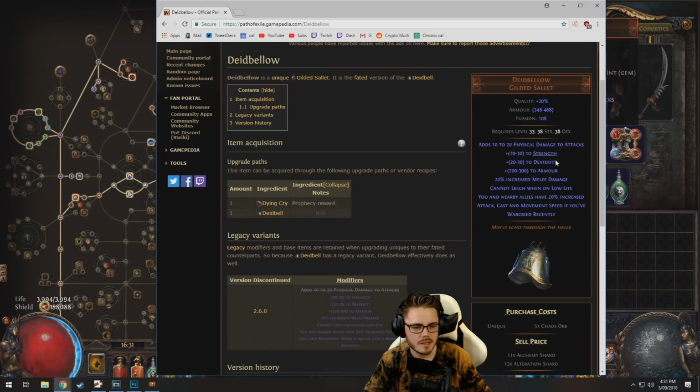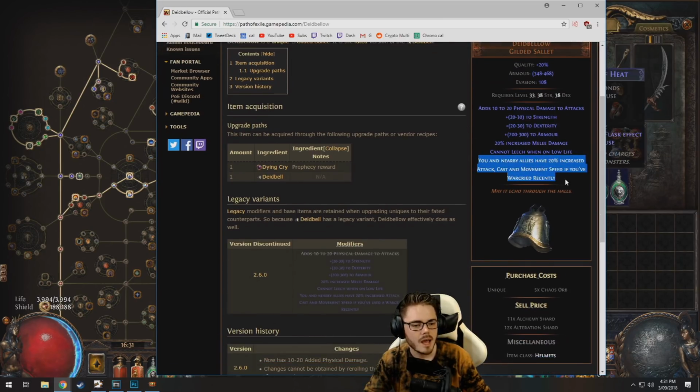This thing here, in addition to flat physical, which is really nice for Facebreakers, as well as very useful dexterity for the build, which is a bit of a struggle to get, you and nearby allies have 20% increased attack, cast, and move speed if you've War Cried recently. So you could go around spamming Enduring Cry and give all of your minions a very big buff.